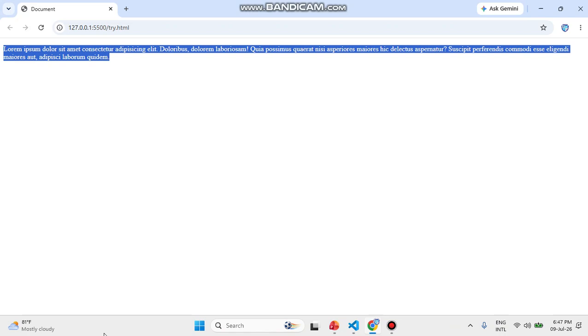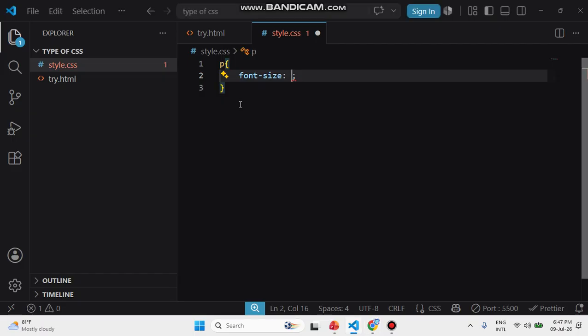Why the pixel? Because whenever you look at your screen, it is made up of pixels. Okay, so we can write the pixel. We are writing a lot of pixel and percentage. Right now, suppose I want to increase the size of my text, so I write the property and after that the property value. Suppose I am writing the value as 45.